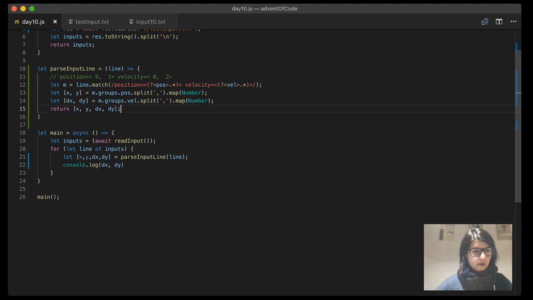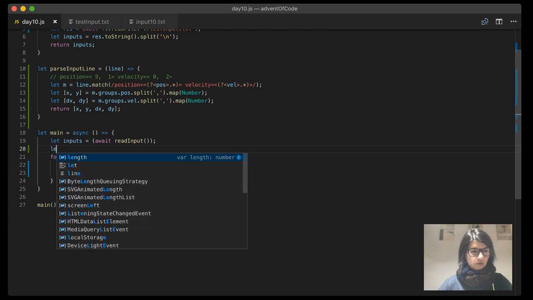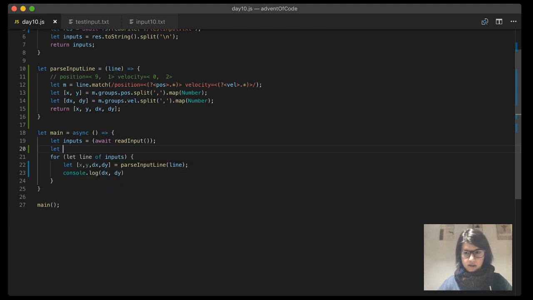Okay. So I think now that we read the numbers, I want to find the dimension of the board. Do I need to find the dimension of the board? I think that'll make it easier if I have a fixed grid.